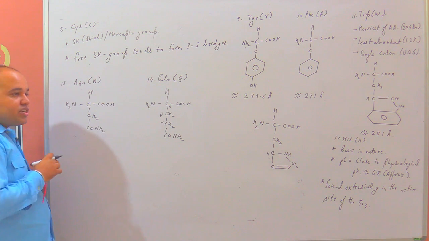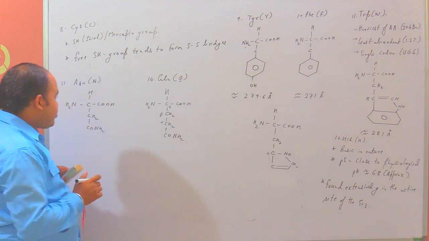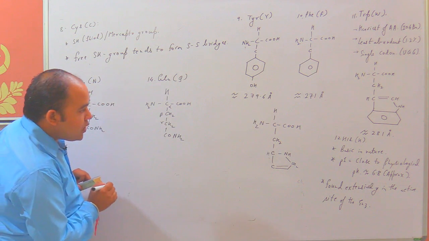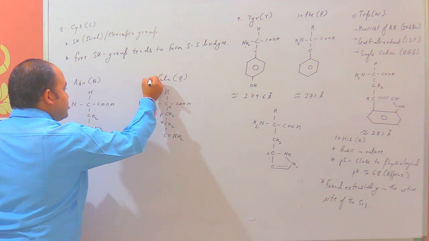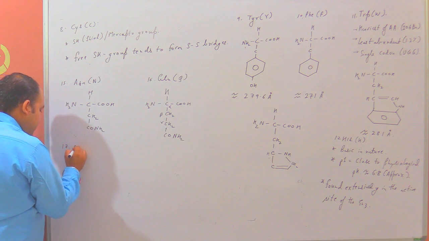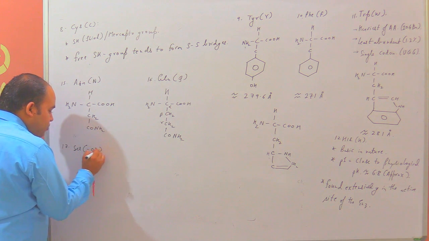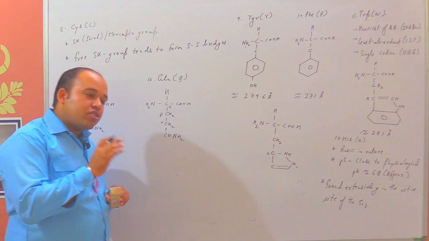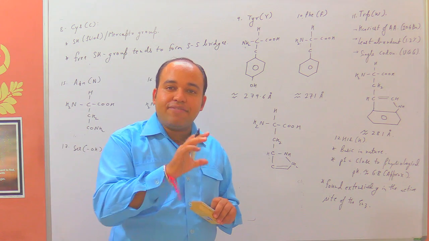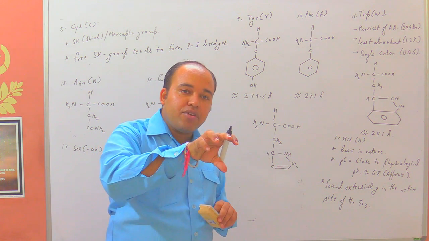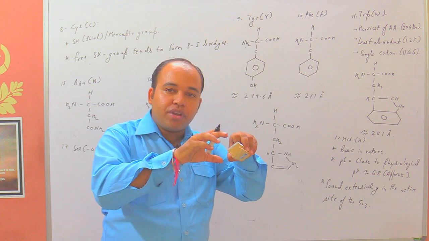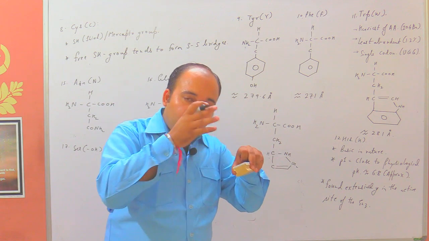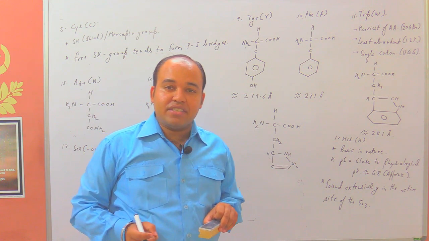Then there are other OH-containing amino acids such as serine and threonine. 12, 13, 14, 15, 16. So this one was 16. Now serine. Serine is a hydroxyl group containing amino acid. That is why it could undergo phosphorylation. Any hydroxyl group containing amino acid can undergo phosphorylation and dephosphorylation, and thus these are the amino acids found at the active site of the protein, where phosphorylation can activate the protein, or dephosphorylation can inactivate the enzyme or the protein.